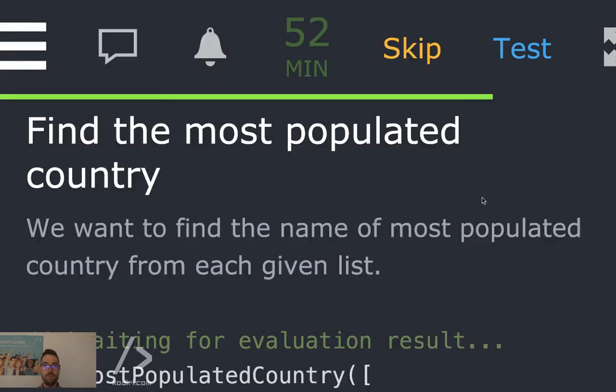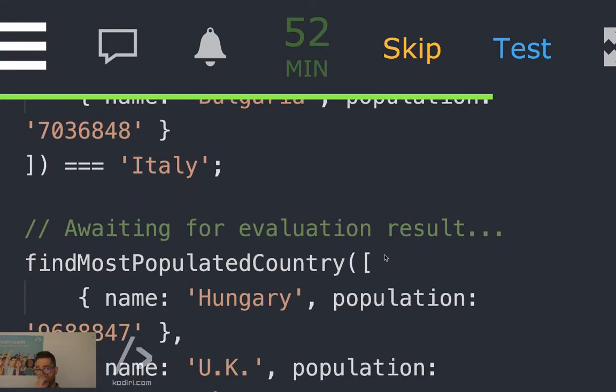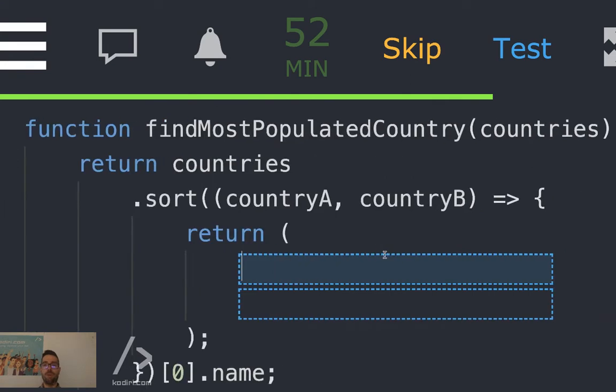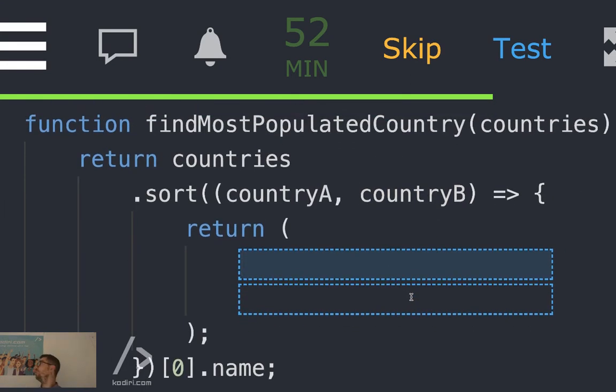All right, so find the most populated country. We have an array of countries. I think we reviewed that question already in a different challenge. So we want to find the most populated one. So this is about how do we use sort. So, what do you think?